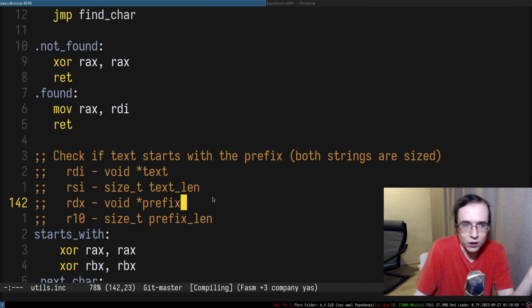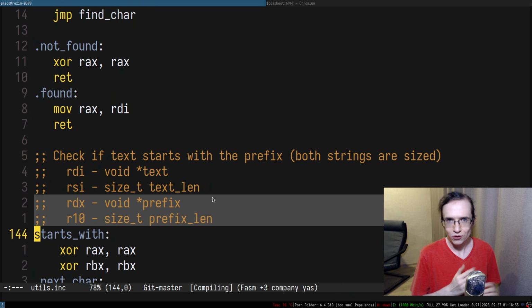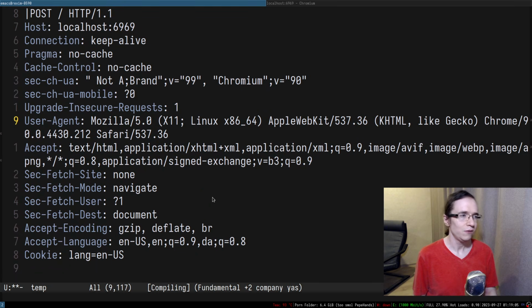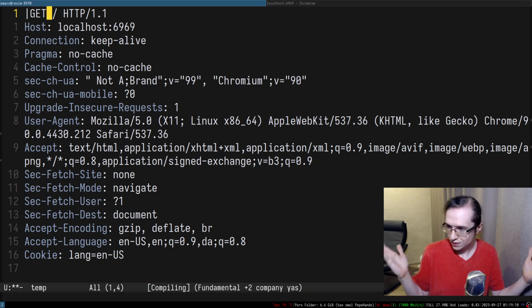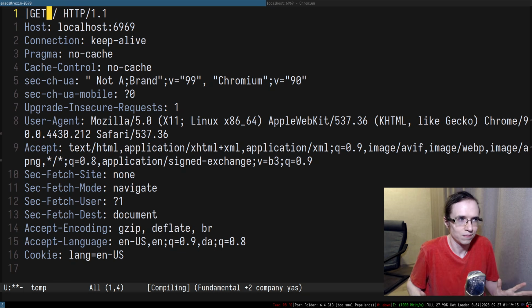So what we can do with this function is feed the request into the first pair of arguments and one of the hard-coded prefixes like GET and POST into the second pair, and answer the question: does it start with a particular prefix? If it starts with GET, that means it's a GET request. If it starts with POST, that means it's a POST request. Simple as that. No sophisticated parsing is required.